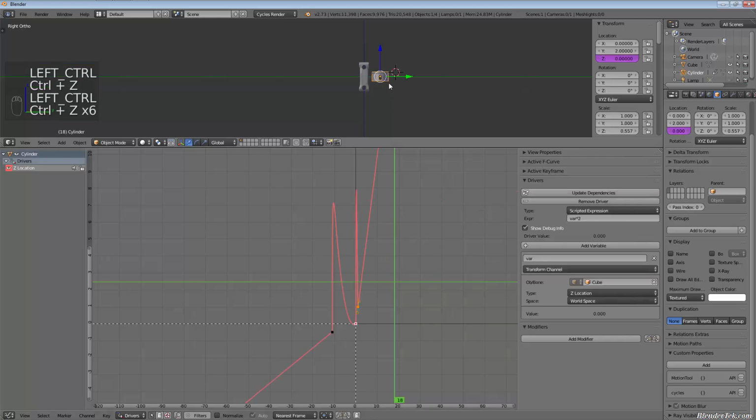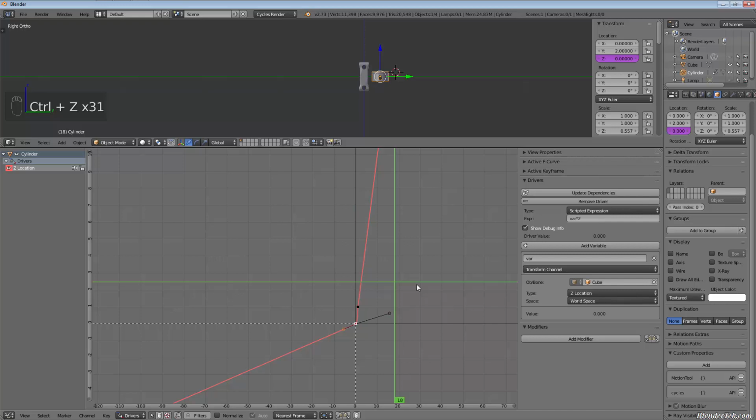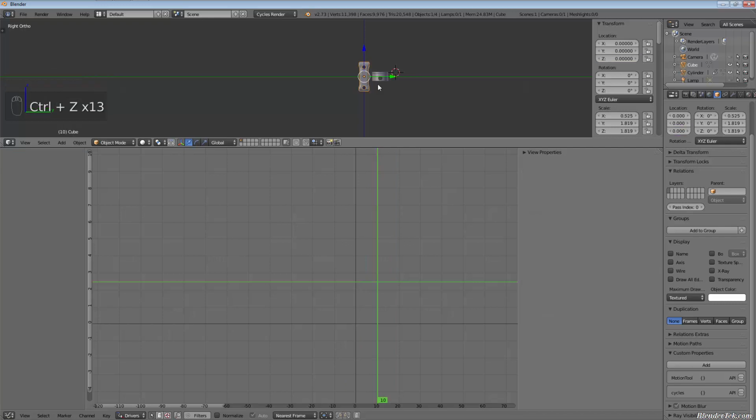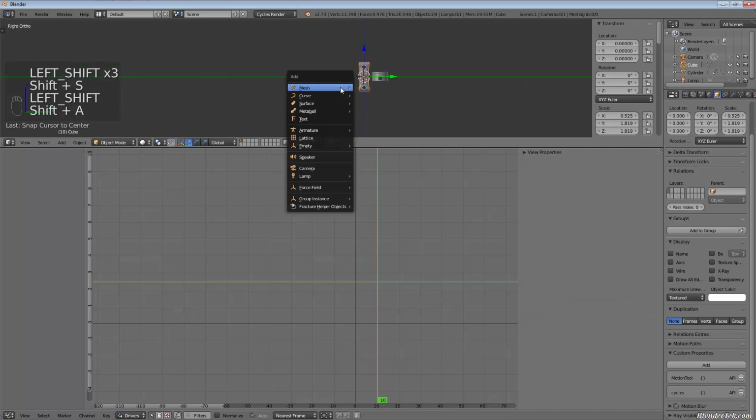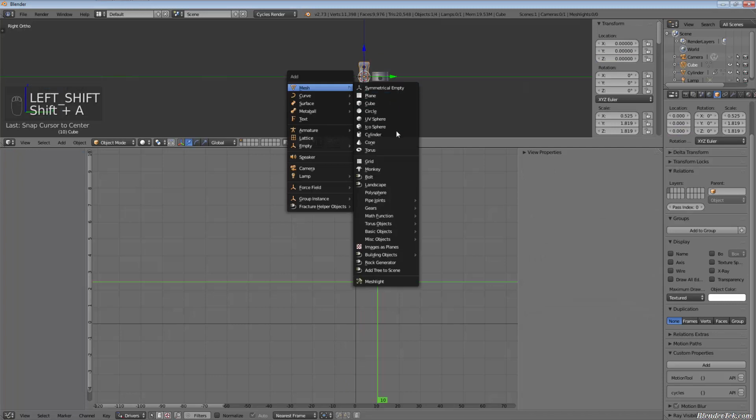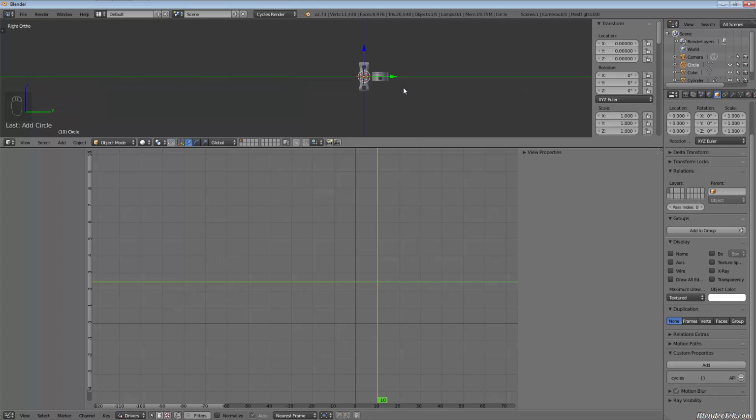Editing curves is used in other parts of Blender, and it doesn't need to be a full lesson in its own right here. So I'm just going to put it back to its straight line, which I believe was like that. So we're back to where we were. Let's quickly show you how you can add more variables in. So let's just create another object. I'm just going to add in a mesh. We'll just do a circle for fun. And I'm just going to grab it along the Y just so it's out of the way. And I'm going to rotate it so we can actually see it.